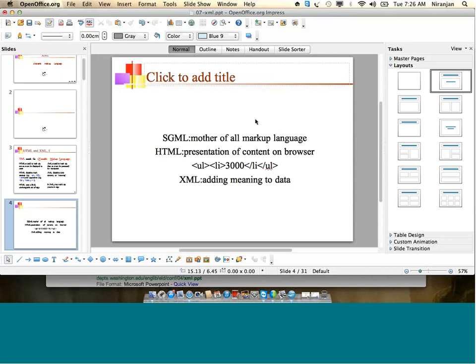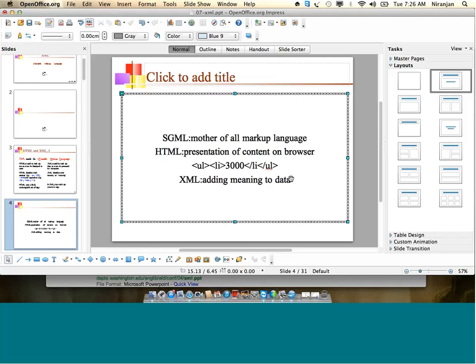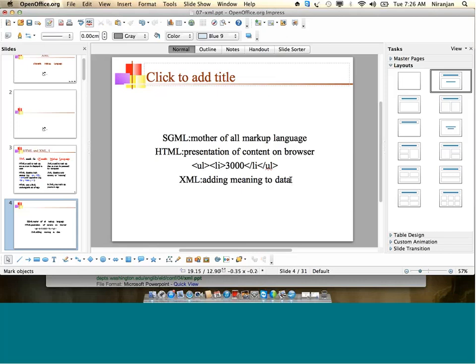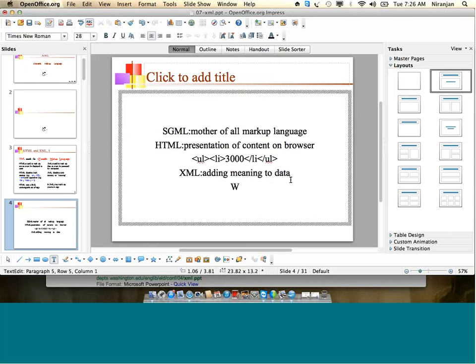Who gave this XML? From where this XML came? And why everyone adopted XML as a single language, as a common language? Now please remember that XML is maintained by a governing body, and that governing body is W3C. Right? So you can say XML standards are maintained by W3C. This is the reason why everyone will treat XML as a common language, as a similar language, you can say.